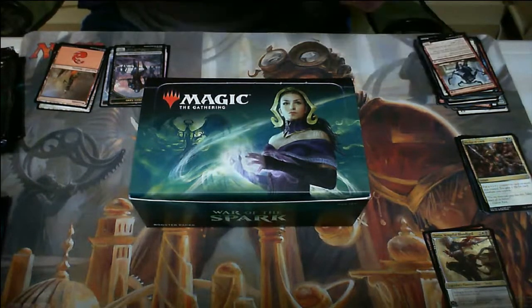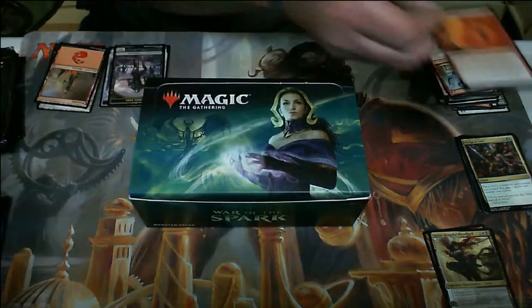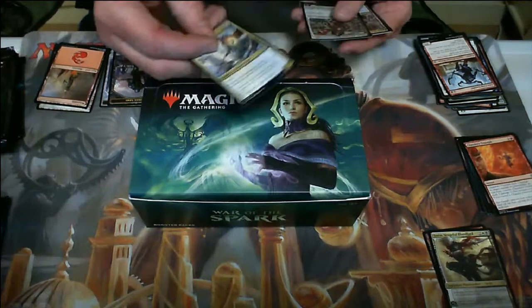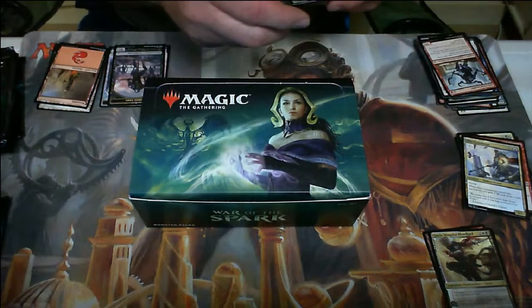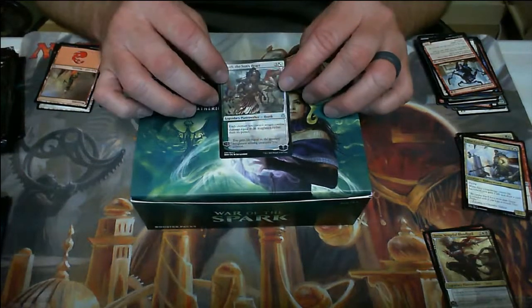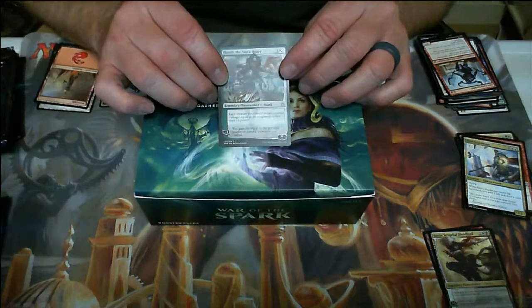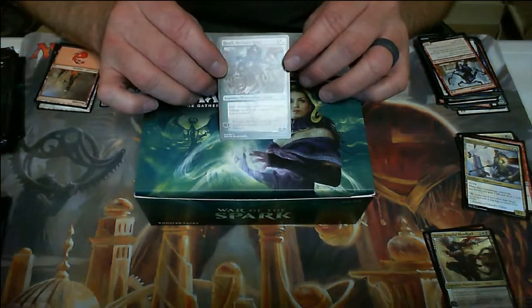Alright. You got Chandra's Triumph. Try not to wobble these cards too much. Elite Guard Mage. And an uncommon Planeswalker, Huatli, the Sun's Heart. And it says each creature you control assigns combat damage equal to its toughness rather than its power.